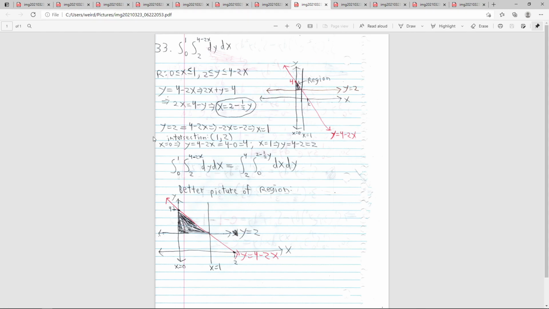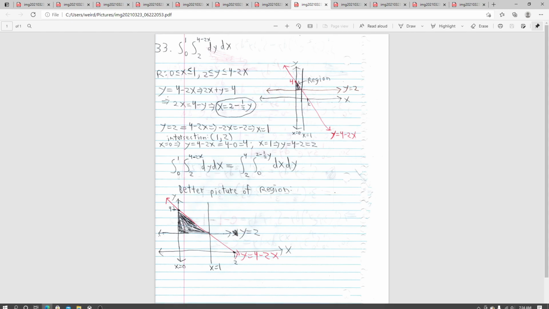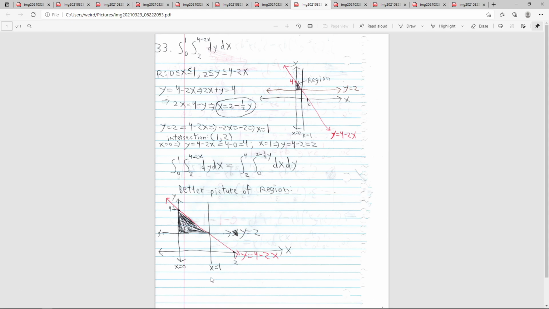So how you do this, generally speaking, when we want to switch them, you do it like before in writing those two cross sections. We kind of did it there. You have to draw it based on the first integral and then just change it based on your different cross sections that you take. So that's what you do. Otherwise, you solve for x. Give one of your limits from y equals 4 minus 2x. So the trick here is it's kind of hard to explain. That's the problem with these types. Some things are harder to explain.